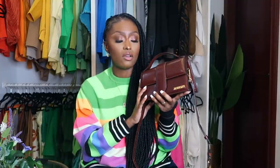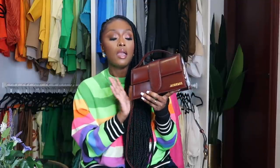You can catch them at Essence. You can catch them on Farfetch on sale. You can even catch Jacquemus bags on sale at Net-a-Porter when Net-a-Porter is having their sale. I think their next sale for Net-a-Porter is during Good Friday, maybe. They only have like 4 or 5 sales a year. But that is when you can really get a steep, steep discount on Jacquemus bags.